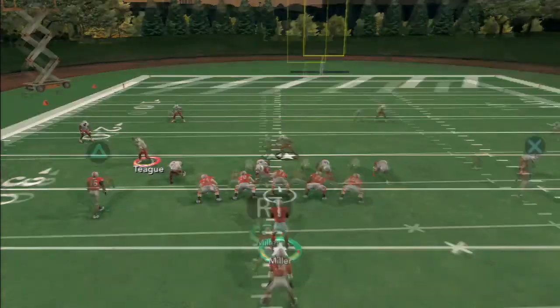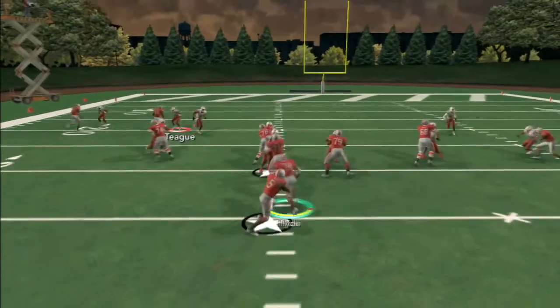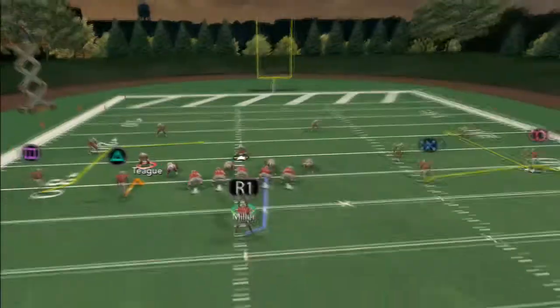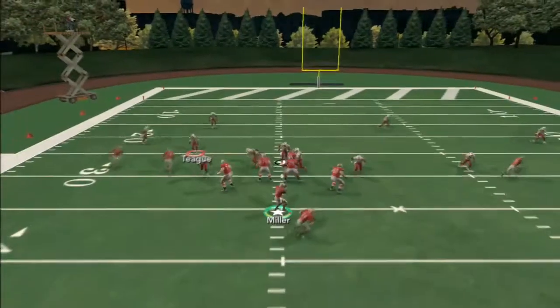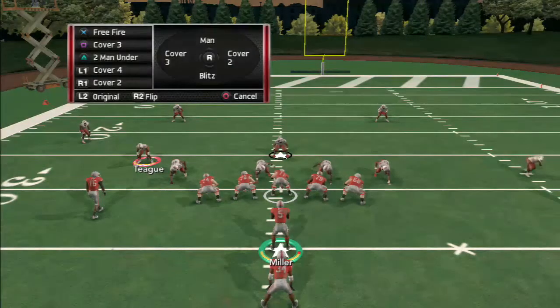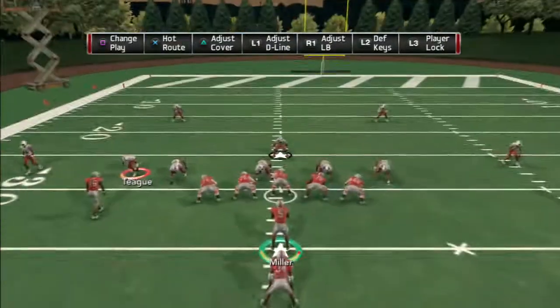Now here's the HB dive. It looks like a read option. How long it takes? It looks like he's reading it. Look how long that takes. But if you see space up the middle, it's worth it to read it. If you think it's going to be a blitz, you might as well stay in this play. So, god damn, he's getting torched. Man, cover's getting torched up there.